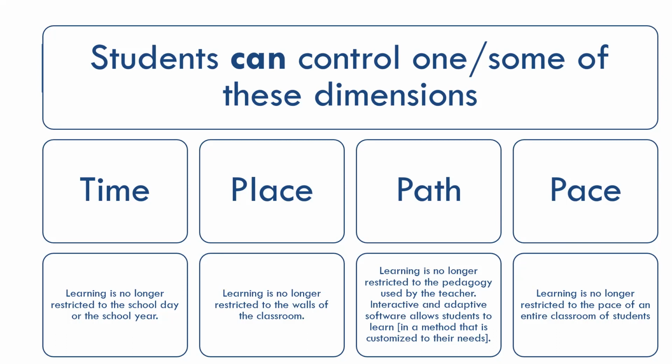The same applies to place. Learning is no longer restricted to the walls of the classroom. In a traditional mode, learning was absolutely in the classroom. You did some extra reading, but you came back to the classroom and did further learning. Here, with some of the activities that we are going to do with the participants, you will find that the place is varied. You can sit in your house, in your room, on your chair, and be an active participant in a student learning session.